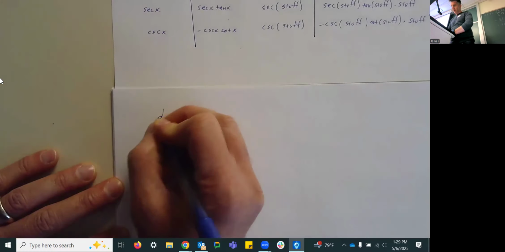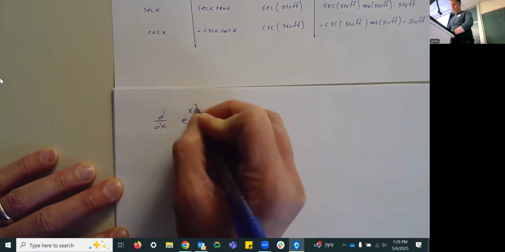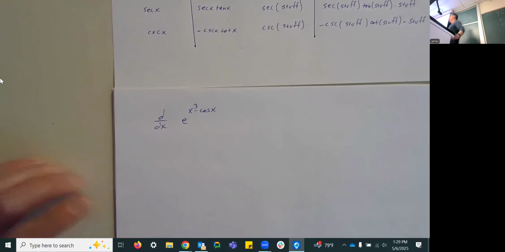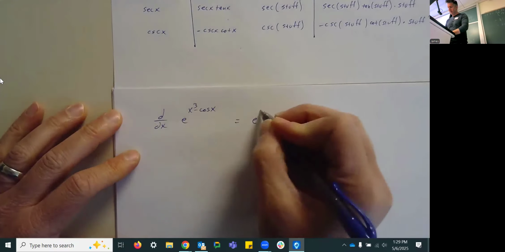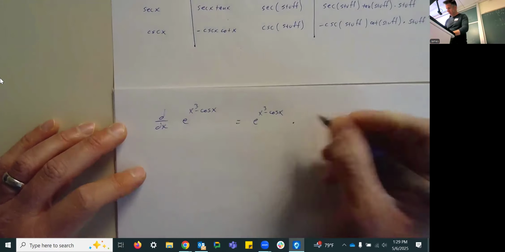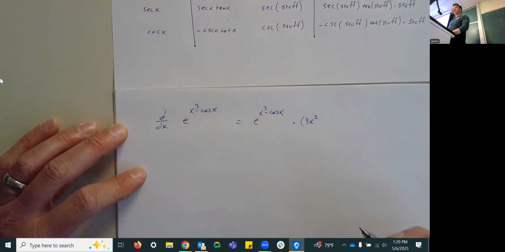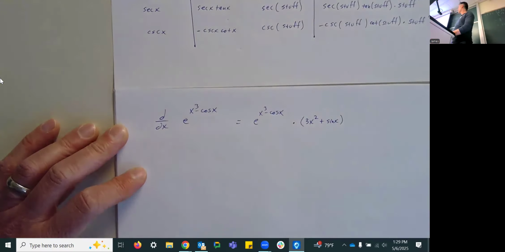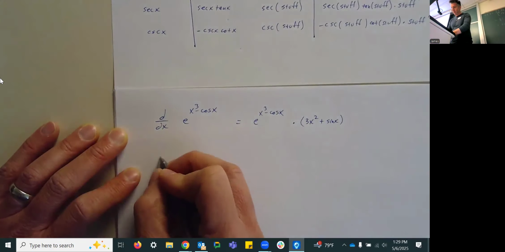If I took, say, the derivative of e to the x cubed minus cosine of x, well, the derivative of e to the stuff, here's what I really actually said. I don't actually say that. What I really think is, what's the derivative of e to the x? Oh, it's e to the x. So then e to the x, I replace with stuff. I said, okay, if the derivative of e to the x is e to the x, then the derivative of e to the stuff must be e to the stuff. But then I still have to do what? I still have to multiply by the derivative of the stuff, which is 3x squared minus negative sine, so plus sine of x.